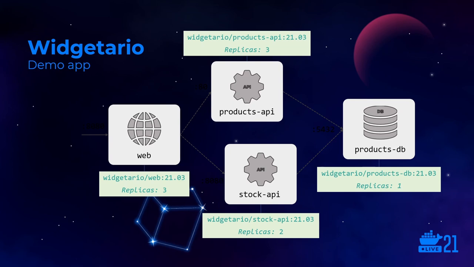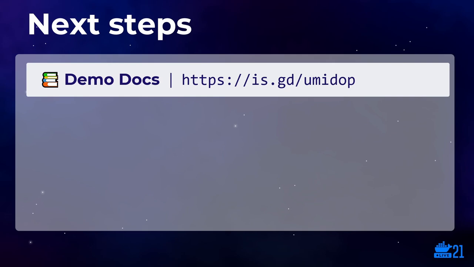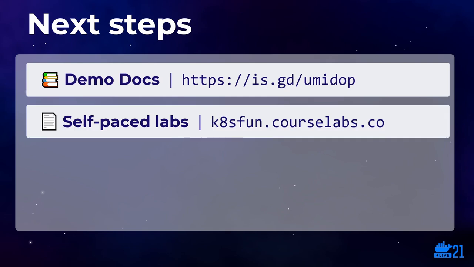I didn't have time to go into those details, but if you look at the GitHub repo for this session you'll find another folder called widgetario, which has all the Kubernetes specifications for a simple demo application that runs across multiple containers. If you look through the YAML you'll see deployments with pod specifications inside them, services for internal and external access, and also config maps and secrets. Looking around that sample application will give you a really good feel for how things are defined with Kubernetes. And if you want to follow along with demo docs, you'll find them on GitHub with the short link shown here. For learning more Kubernetes, this link has all the practical exercises from my Kubernetes fundamentals course — they're all self-paced and you can follow along just using Docker Desktop.